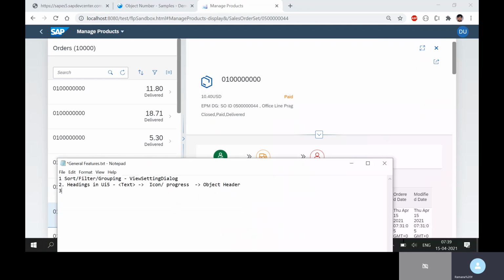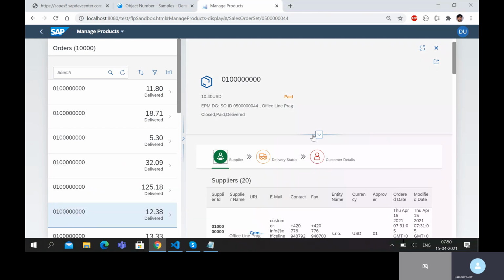If you want to achieve tabs, there are different tab controls, and IconTabBar is quite popular among them. Okay, and we have something called panels, and we have something called object page as well. Object page is one control which gives a tab structure, but most popularly we use IconTabBar.